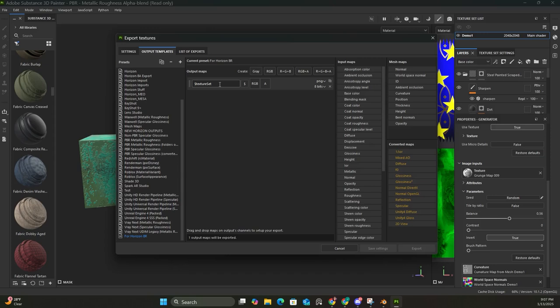This is basically going to name it how I want it. So now I'm going to click next to it, do _BR, so that when I click export, it's going to automatically give me the texture map I want.